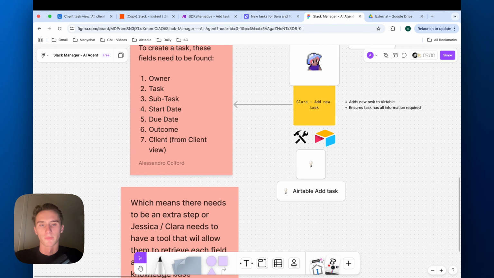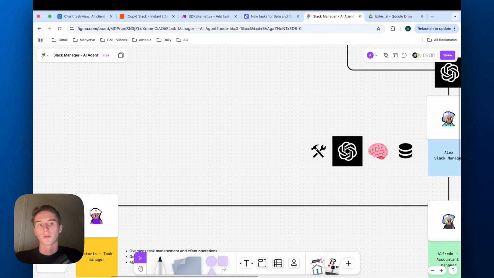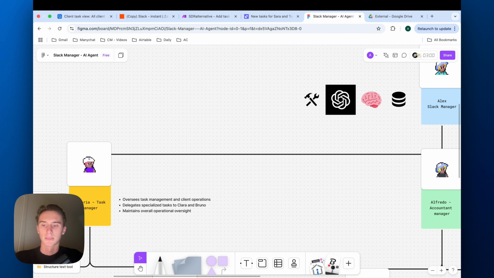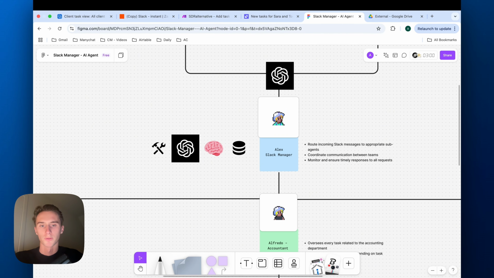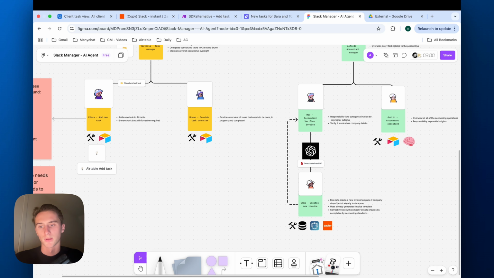And then once you have built the sub AI agent, you can create the manager of that agent. And that's how you should work. You shouldn't start from top to bottom, you should start from bottom to top. And then after that, you can add the different tools that you will need. So that's how we're going to start.